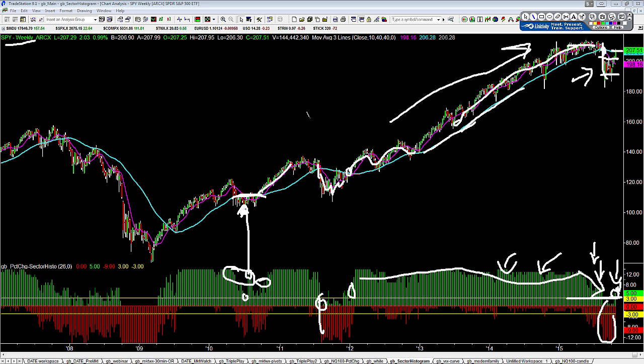All right, but at the same time, back in 2008, back here all the way to the left, when the market broke, look what happened. Industry group participation really crumbled for a long time, and the market retraced back to the 200. The industry groups did not come back, and then it rolled over. All right. Now, if we roll over like this, and the industry groups fall apart again, like I said, it's a different story. But until then, we are not in a 2008 market.